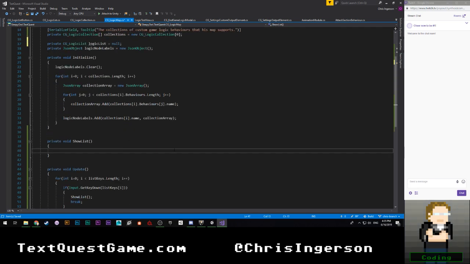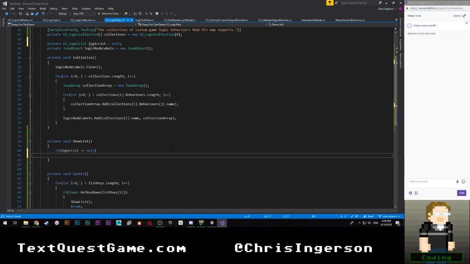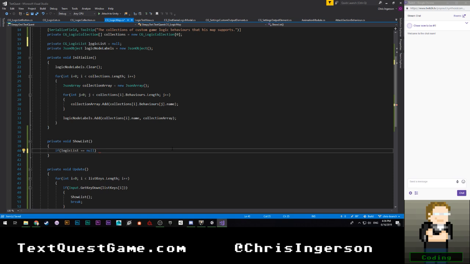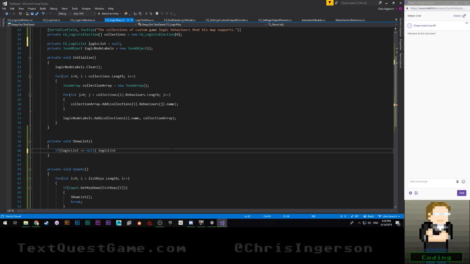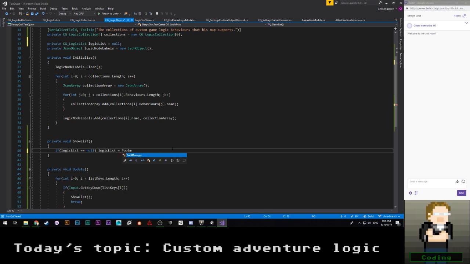And then we're going to say if logic list is equal to null, say logic list is equal to pool manager dot request list prefab list parent.